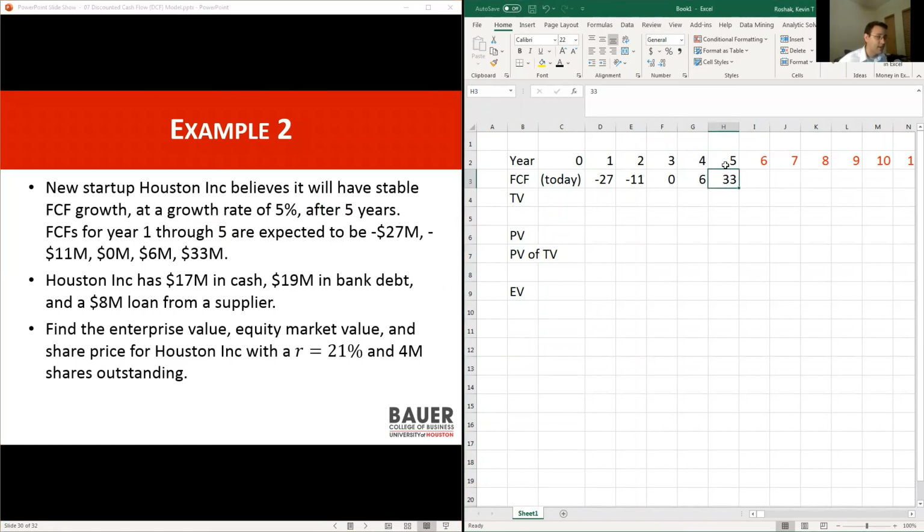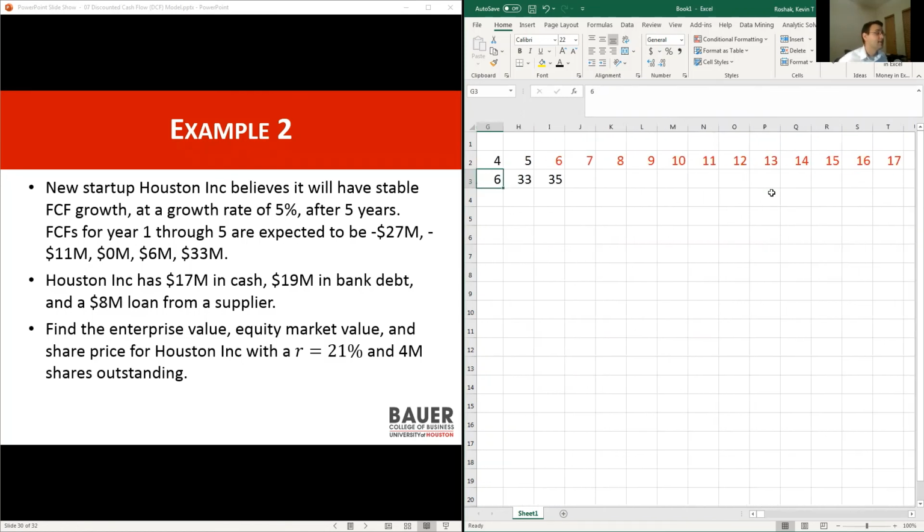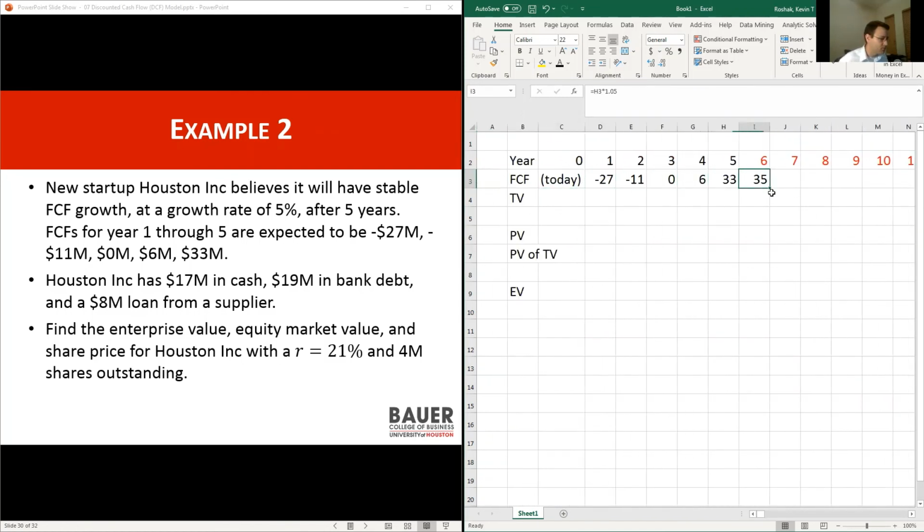So we're at time 5. We get a free cash flow of 33. To time 6, we're going to grow that 33 by 5%. How do we do this in Excel? We tell Excel, look at 33, multiply it by 1.05. It's going to grow to 35. Okay. Again, you could fill this over and see what the cash flows would look like in year 7, 8, 9, 10. But we're not going to need that because we can use the growing perpetuity formula to capture everything after time 5. But it may help you if you want to double check your work. You can forecast all of these things out again to time XFD, whatever number that is, and then double check your valuation that way. But we're not going to do that.